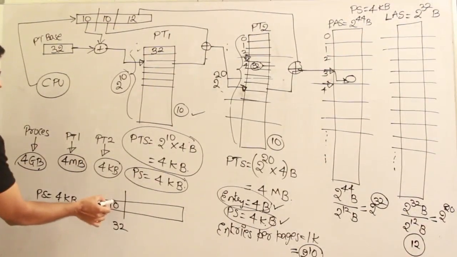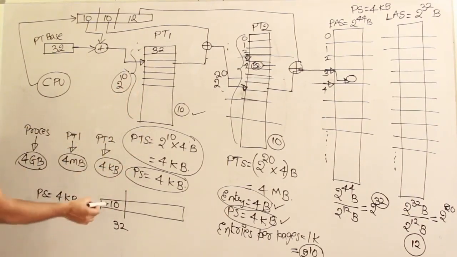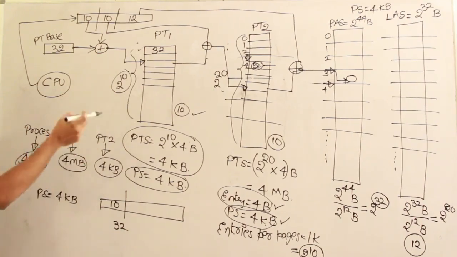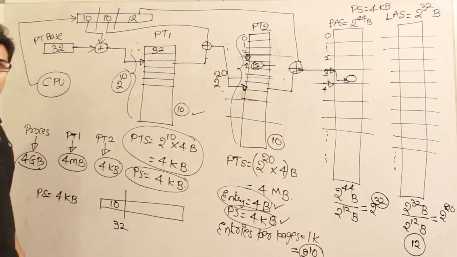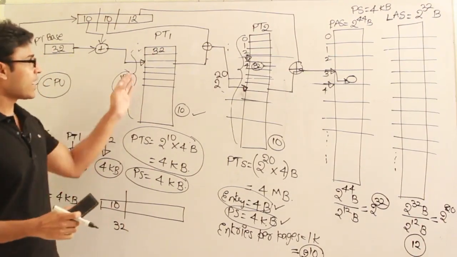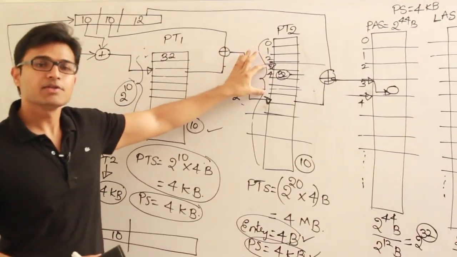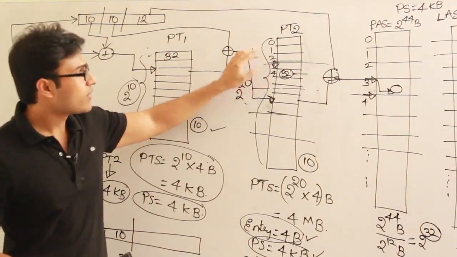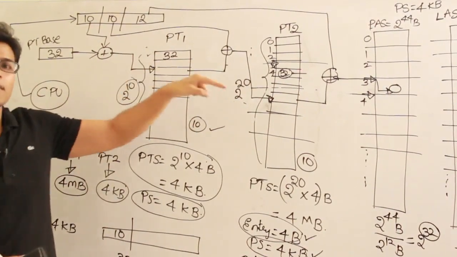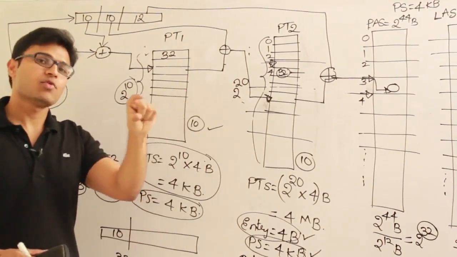So the first 10 bits are going to act as an index into the outermost page table. Now once I get into that entry, what is it that I get? I get the base address of the frame in which the page of the next level is present, which means I get the base address of the frame in which the page of this particular page table is present, right? And now if I go to that frame pointed to by this entry, at the start I have the base, but then I have to get into the frame and into the corresponding entry.